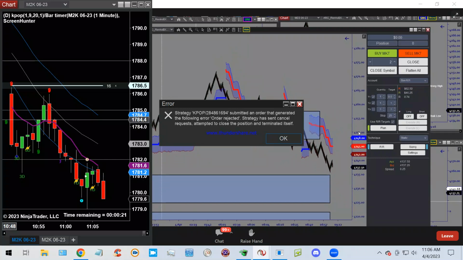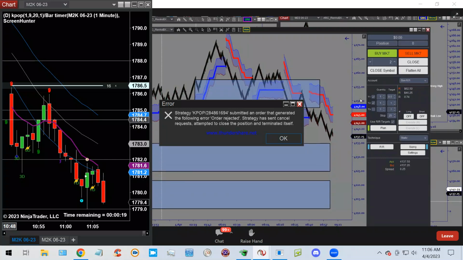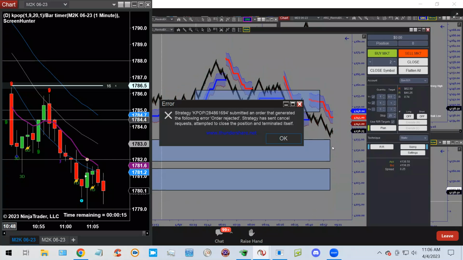Now you're coming down to support. Now I'd be paying attention to this, because if the market's truly going to react from this support level, it gives me a good trade. This makes sense, guys? So what we did was we tested.